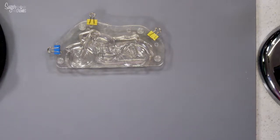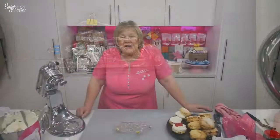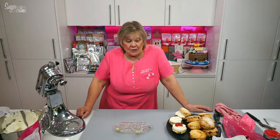So the chocolate is just starting to melt now, so another 30 seconds in there. The scones are just about 4 minutes from coming out, so they're looking really good.